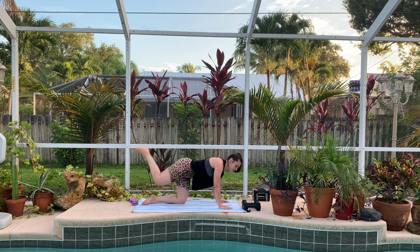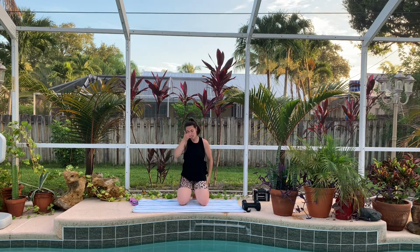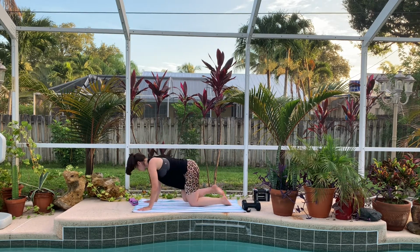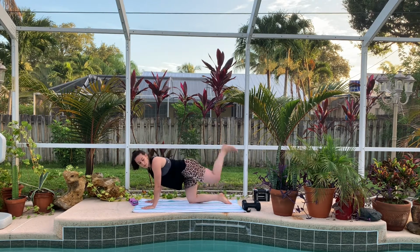Keep going. All right, switching it over. Come on, last leg exercise here. Remember, keep that foot flat when you're pushing it up to the sky or ceiling, wherever you are.